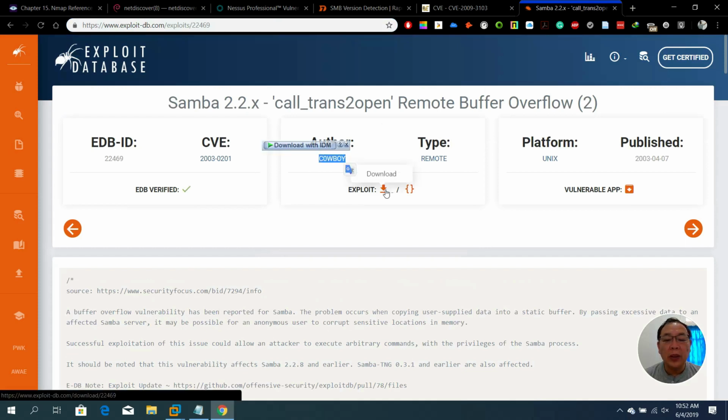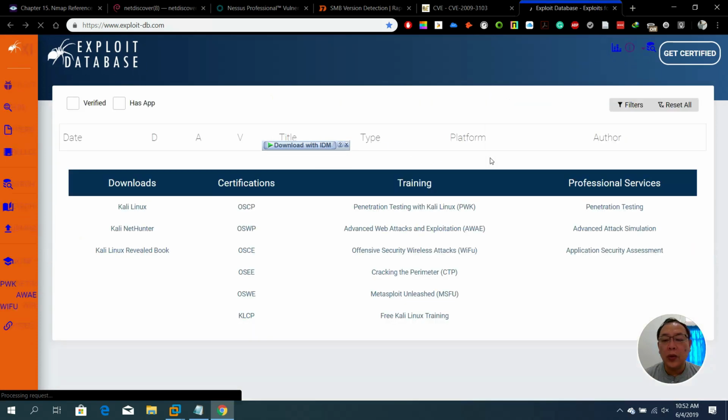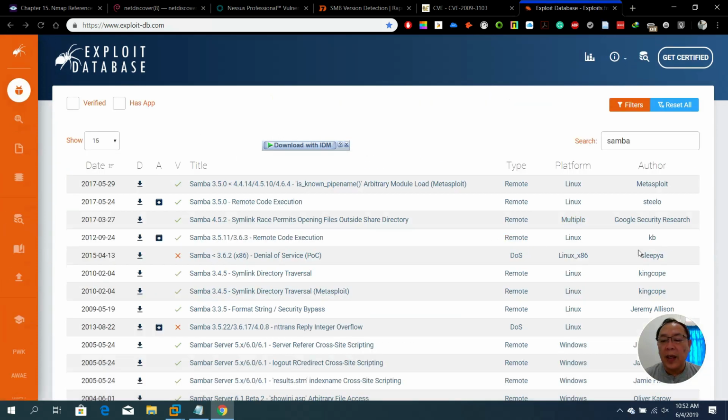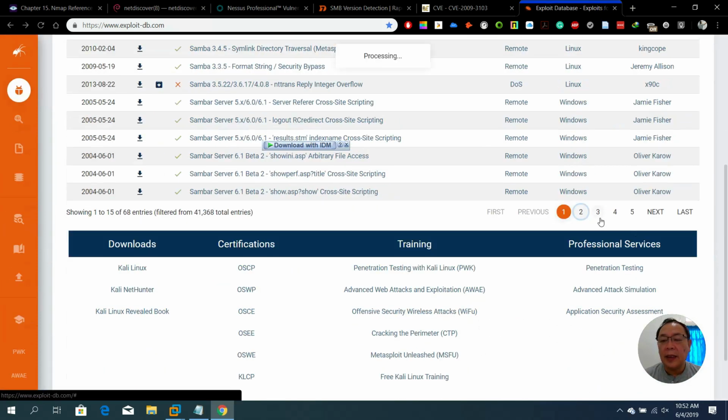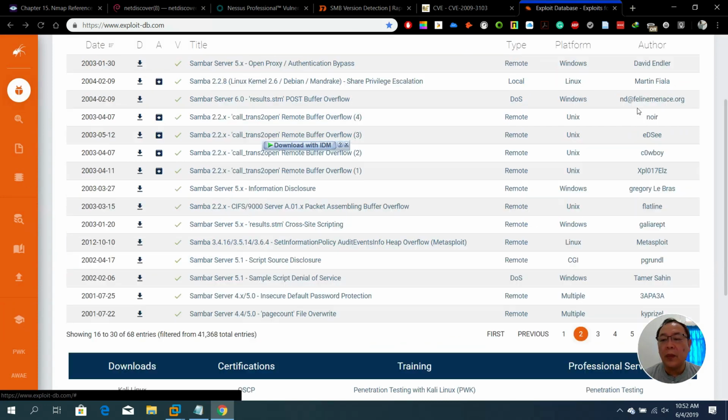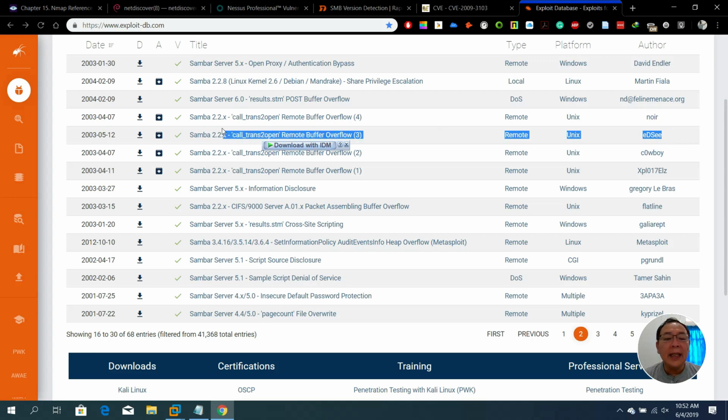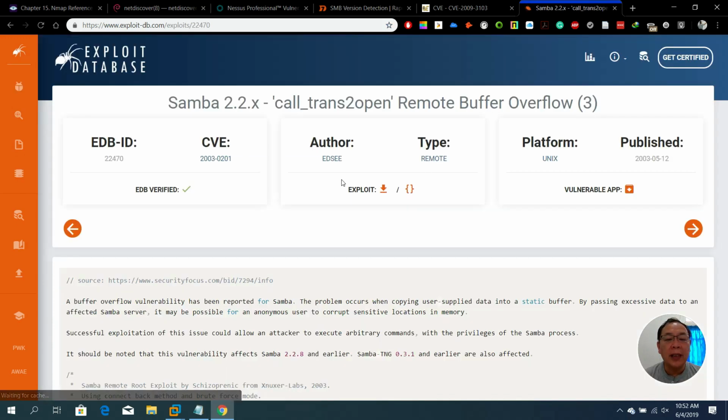You can download this code, or you can also use the second one here on top, by EDC. This is also good. It was originally created by EDC. Again, you can download this.